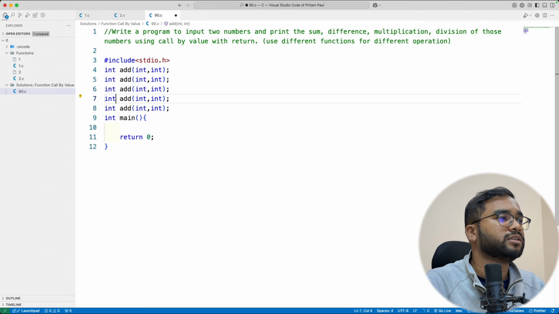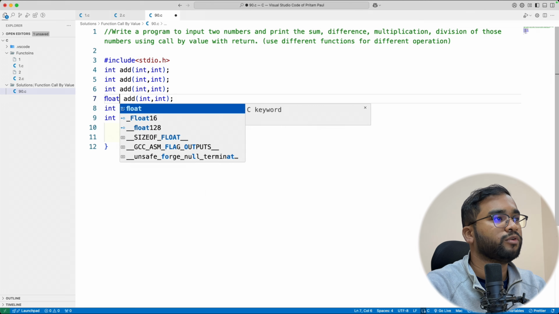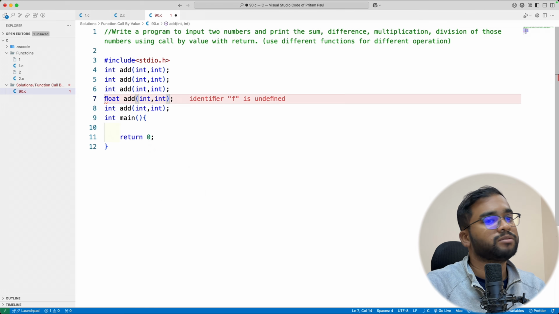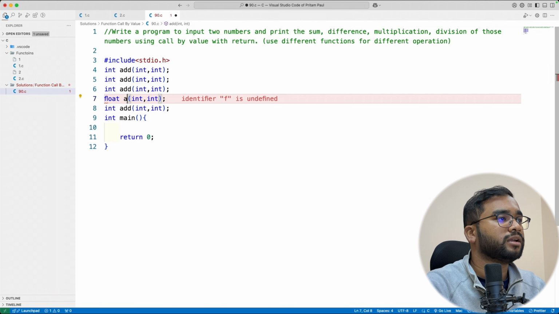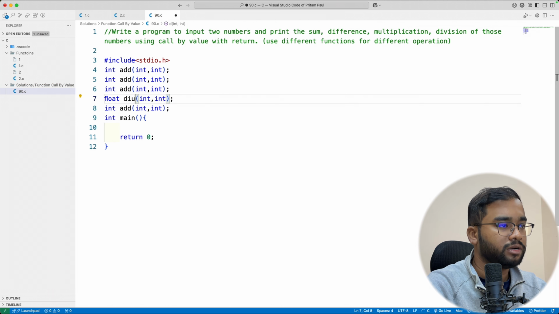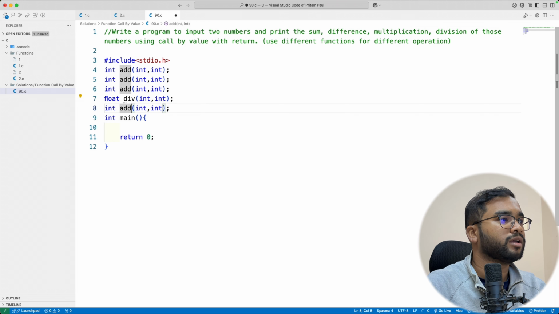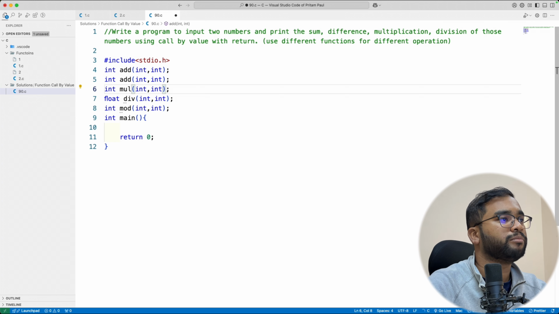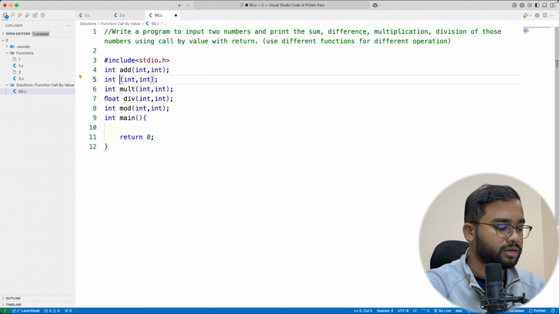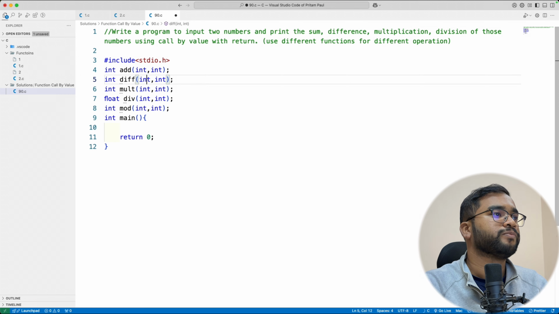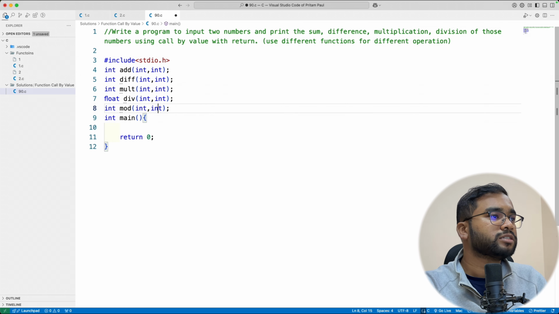For division it should obviously be a float one. It is integer by integer, but it should be a float, correct? So float, and here it would be, for example, div. We can write mod here, mul here, we can write multiplication, and we can write difference.